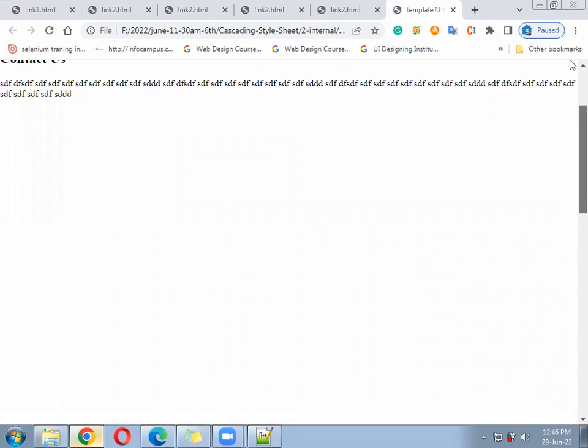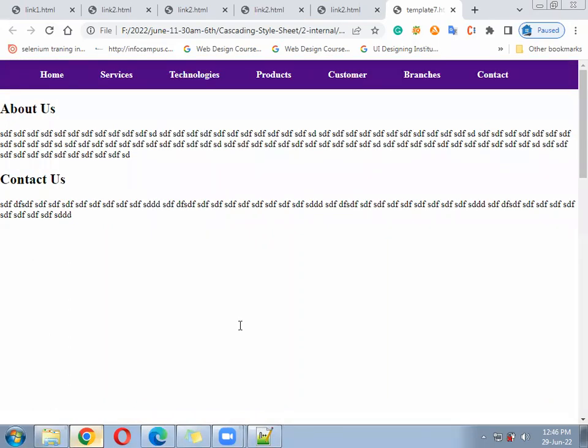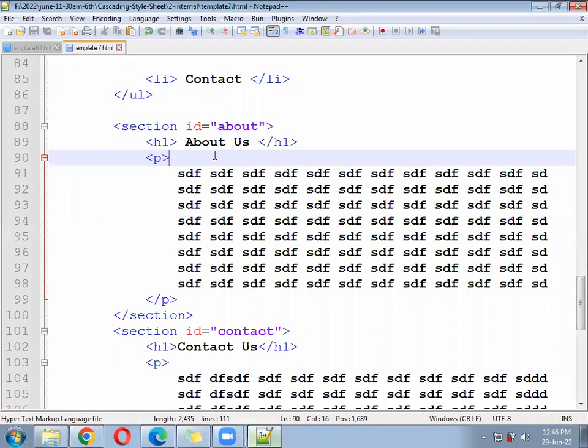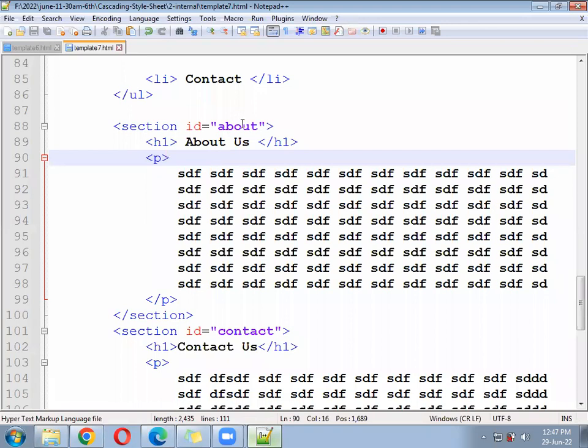So we will make the navigation fixed, and here we'll apply something for about and contact. So HTML part is ready, both sections, about and contact. So come to the CSS now. The IDs are about and contact.